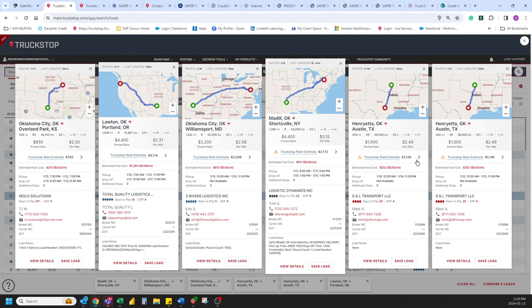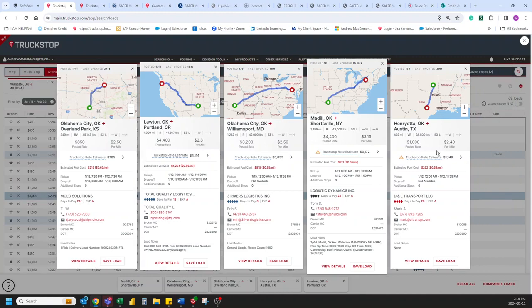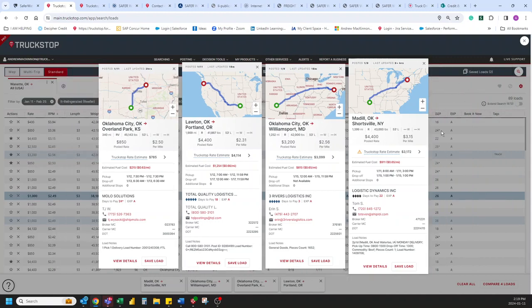And I can even compare rates. This one I know I'm going to have to negotiate a better rate because it is under what the market rate is telling me. So if I wish to negotiate, I should be aiming for about 284 on this load. If I don't feel like doing that and I feel that I've got other loads here I can work with, I can do that as well. This one's paying quite well right now compared to the market average for the open market. Not too bad, but I'd focus in on these ones.